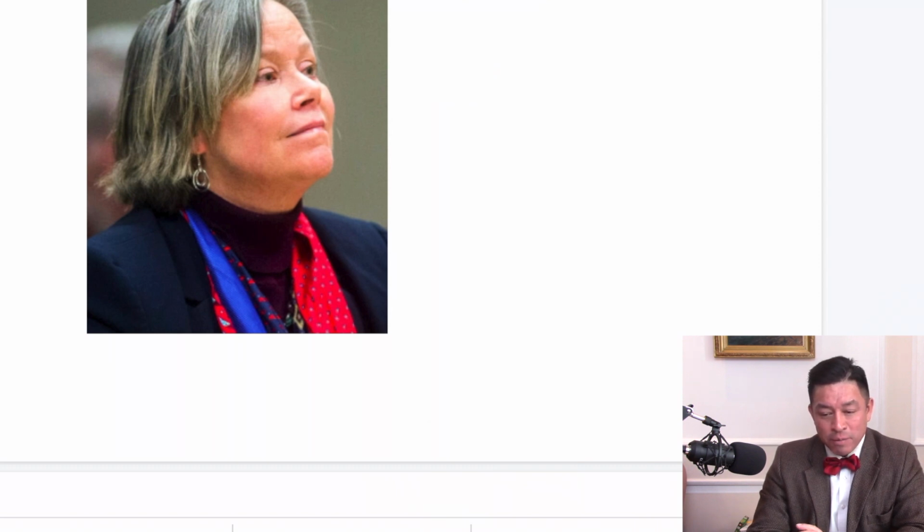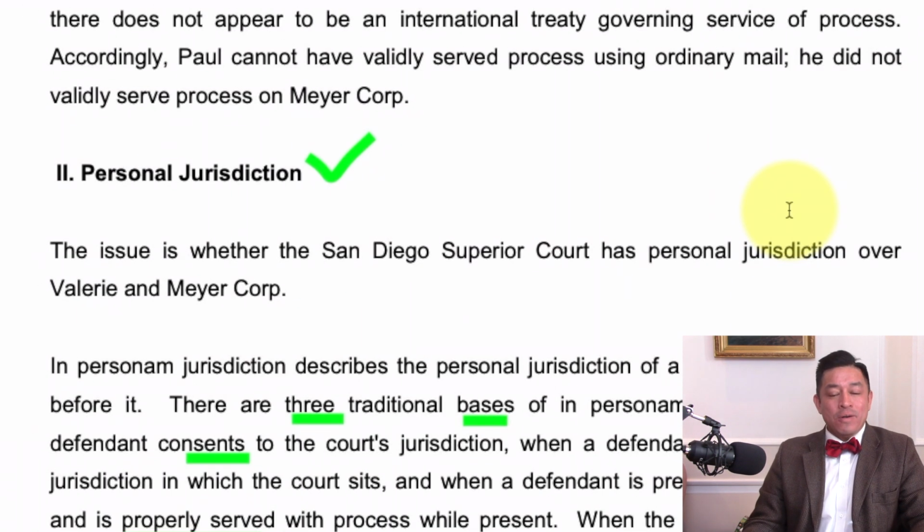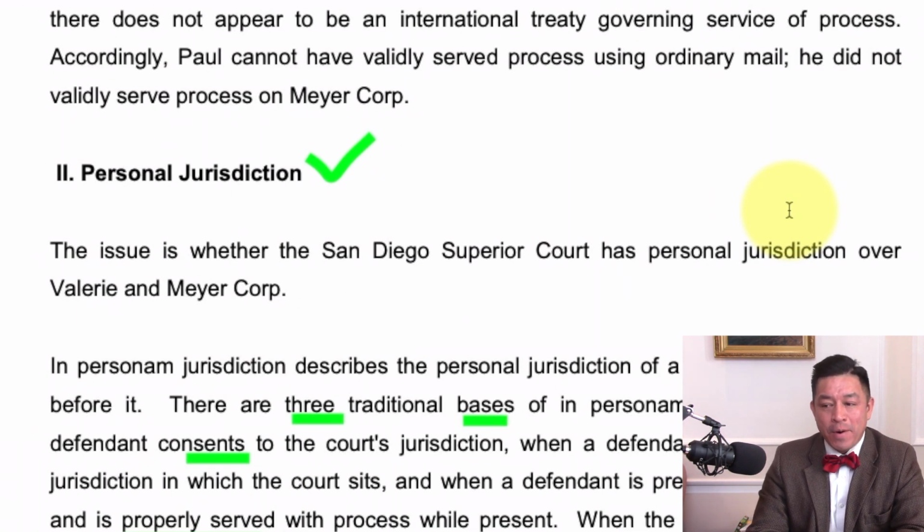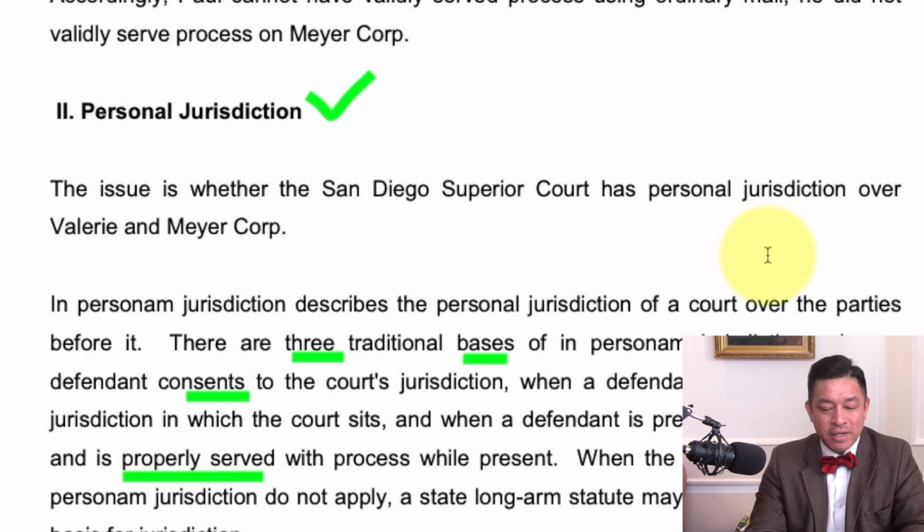Now, this answer did receive 100 points, which, right, that's the highest you can get. Now, typically, I do not look at model answers for the analysis, and I'm not doing that here. But I do like how they issue spot. I do like at times their format, their structure. This is a great example. Okay, so let's see how they approach personal jurisdiction.